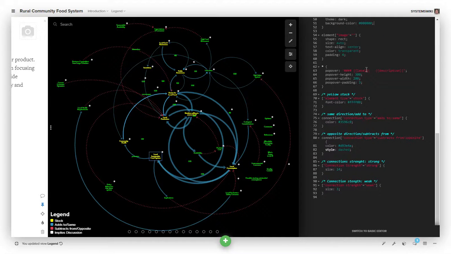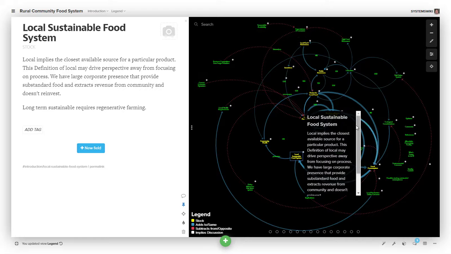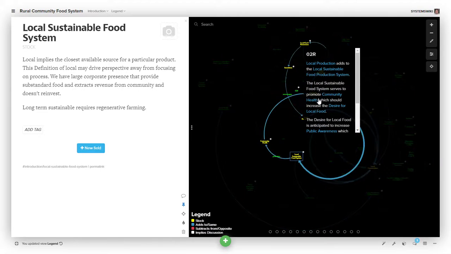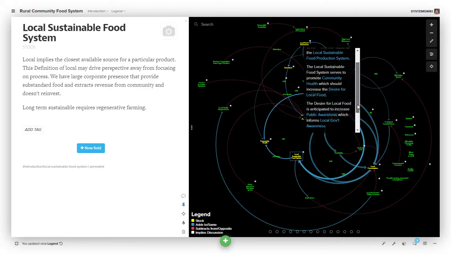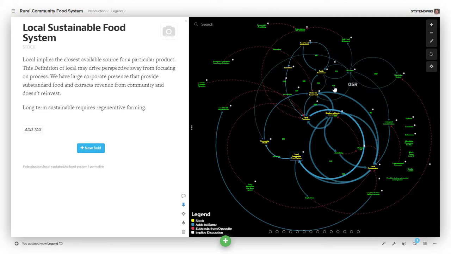So we defined the popover to use the label and the description, and we defined the height and width of that popover. We'll tinker with that as we go along to find out if it makes sense. Now, note in some instances, if you include actual links in the profile itself, sometimes it won't fit in here, and this gets stretched. Don't worry about it. It's just the way it works.